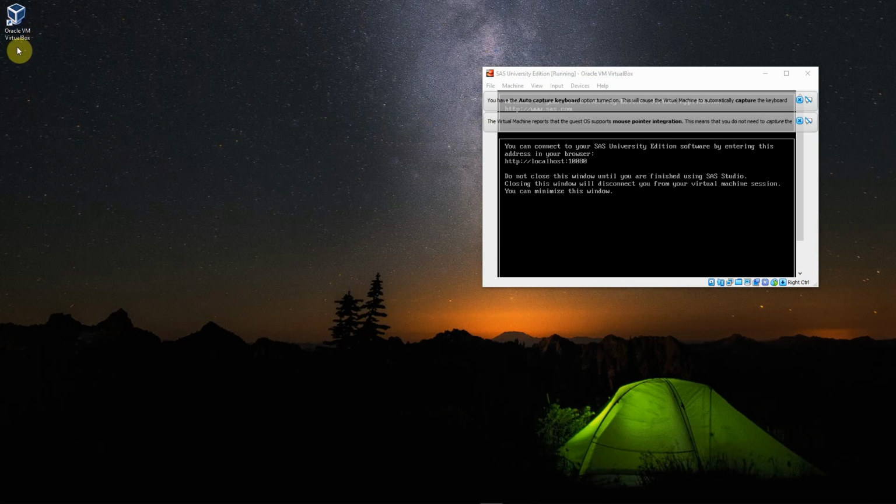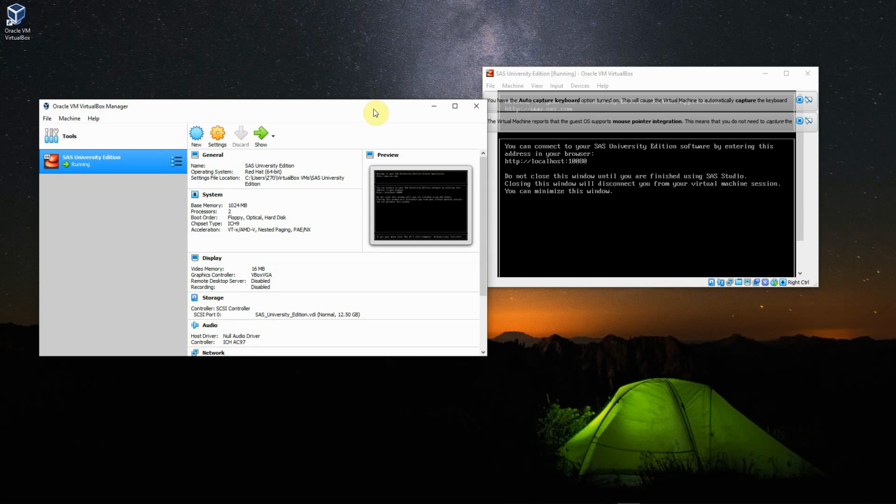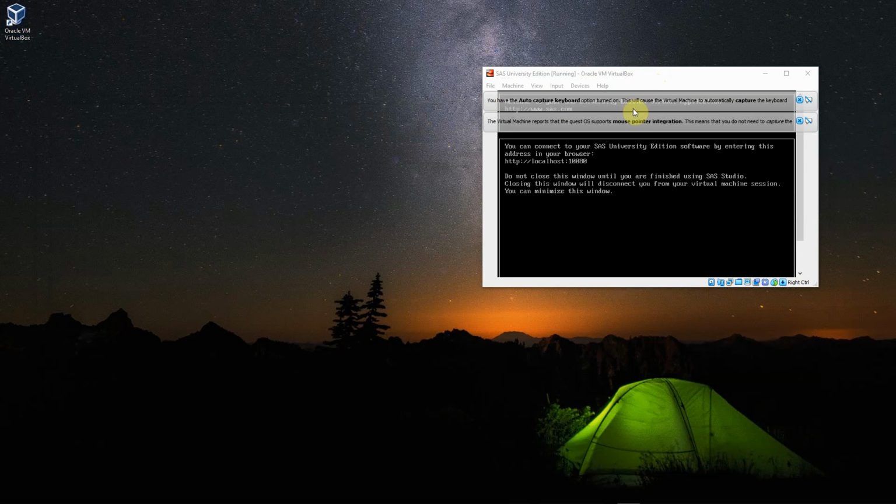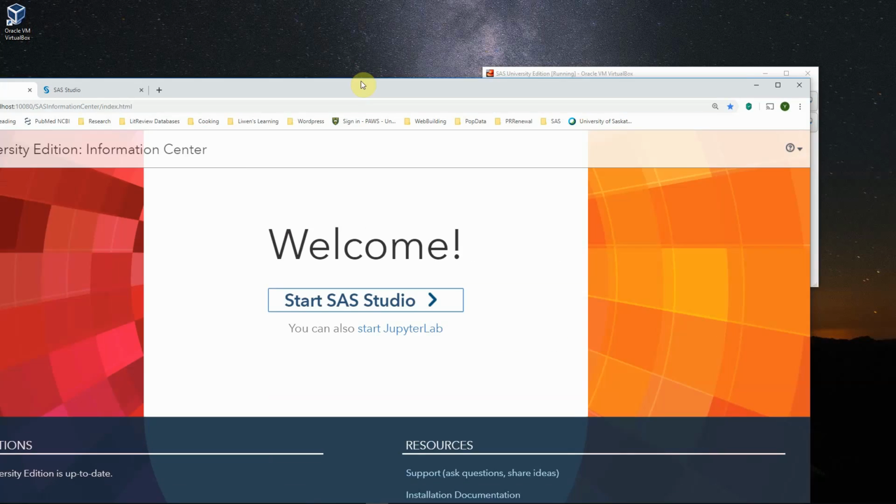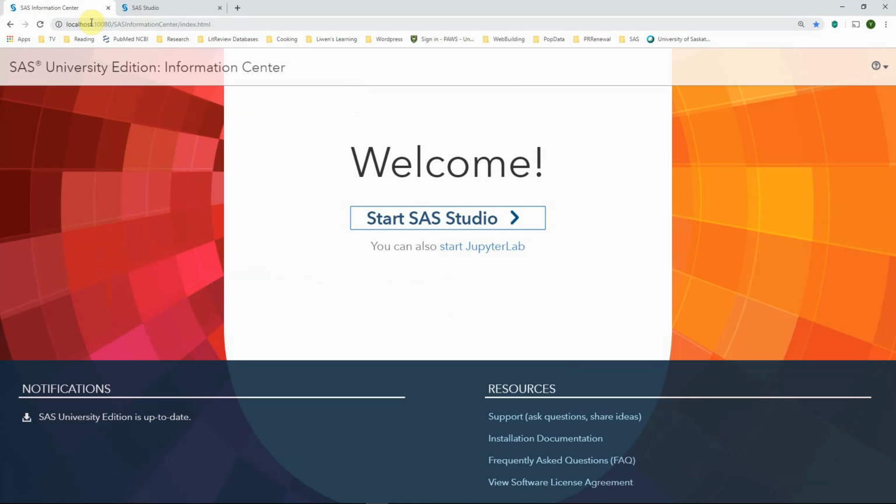To start, first we're going to launch the VirtualBox. We double click that, and it brings us to this window, and we select the SAS University Edition and click this button. Then the VirtualBox will open. It will run for a while until we see this localhost address, and then we can put that into a browser with this address, localhost 10080.